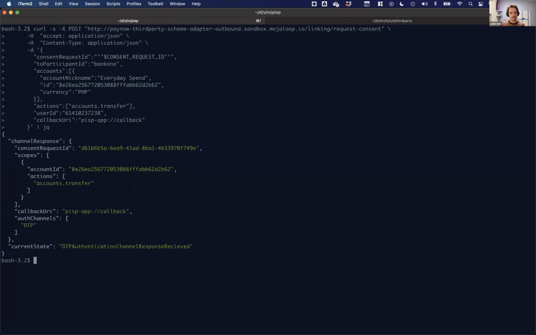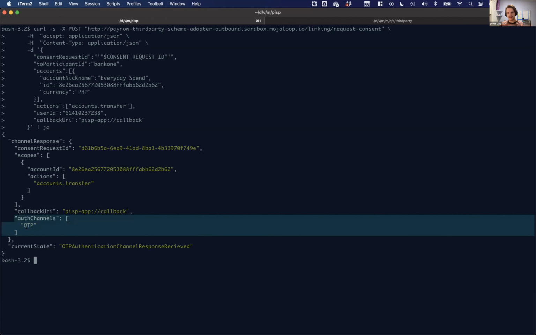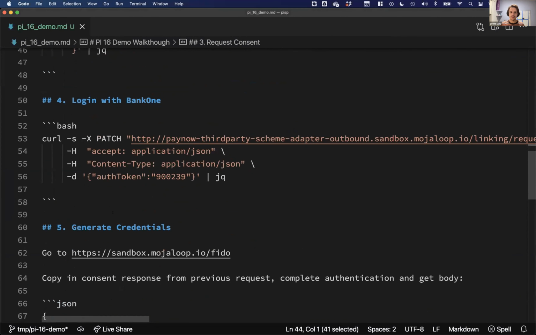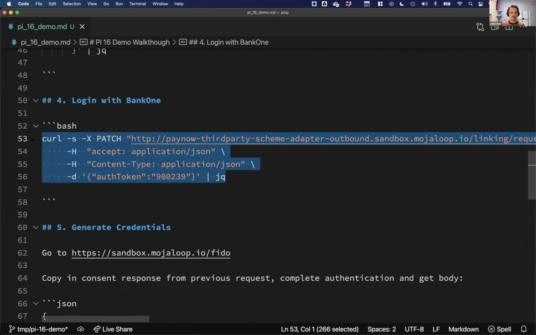And coming back here is the response from the DFSP to say, okay, sure, we can do that. You need to log in using OTP. And what you hopefully just heard on my phone was the SMS that bank one just sent me saying use OTP 579. I don't know. So here's a full OTP simulator. Here we're going to log in with bank one using this OTP code.